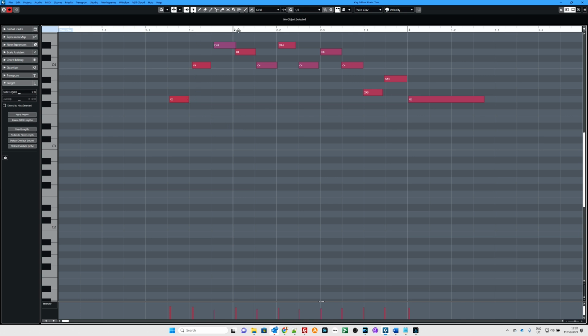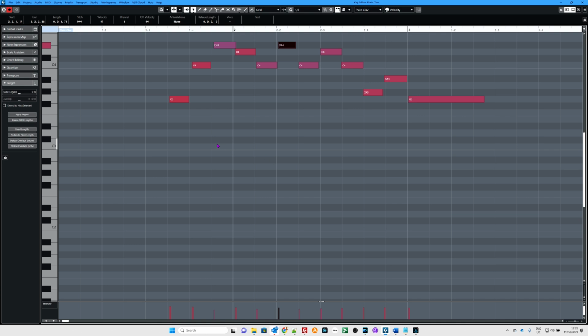So here's beat number two, and that white line defines the exact start of the beat. So this D is a bit late. And this D is a bit late. Here's bar two. Here is beat two of bar two, beat three of bar two, beat four of bar two. That's what this grid actually tells you.